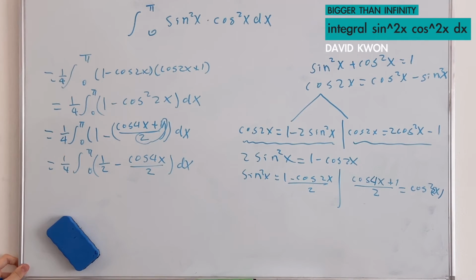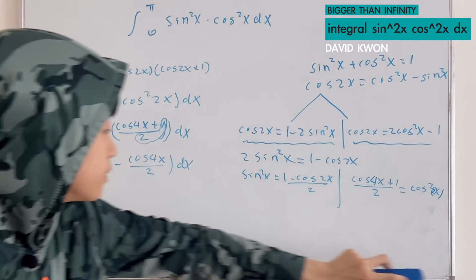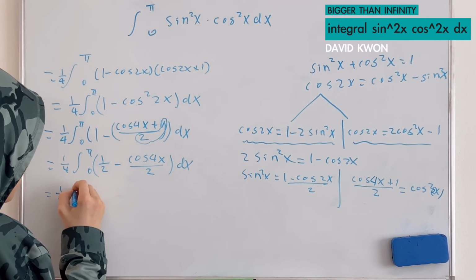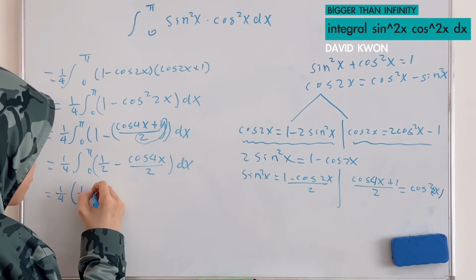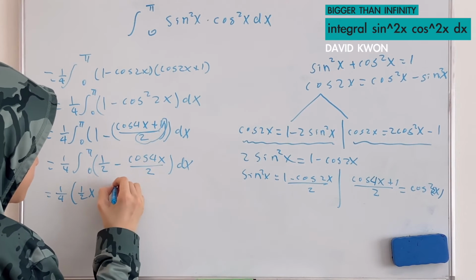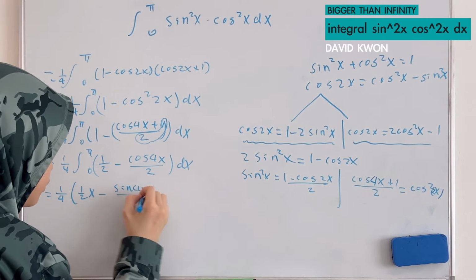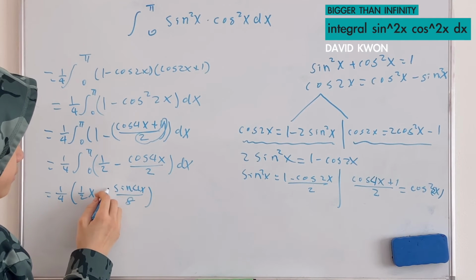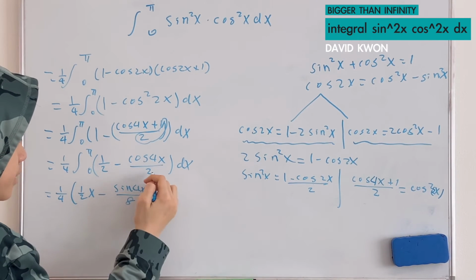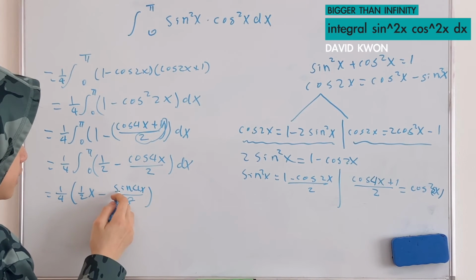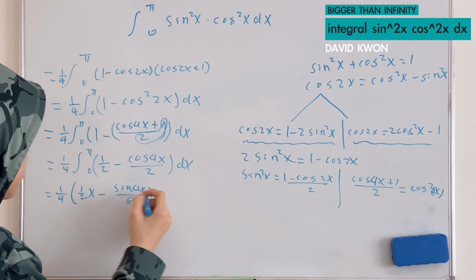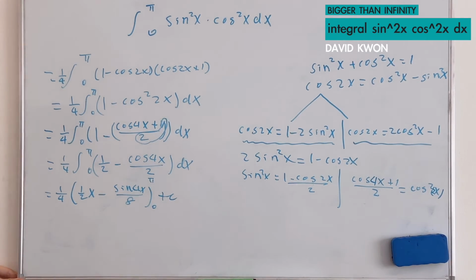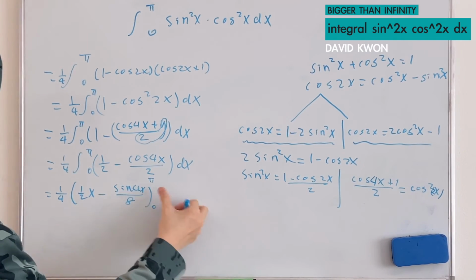Okay, from here on out, it's going to be very easy. All I do is just integrate this and this. The integral of 1 over 2 is 1 over 2 times x, and then this is just sine 4x over 8. Because if I differentiate this, the 4 comes in front, 4 over 8 becomes 2, and then sine is going to be cosine 4x, they're the same thing. And then a plus c. And from an interval from pi to 0. Actually, no, we don't have a plus c. What am I talking about? And there's an interval like this.